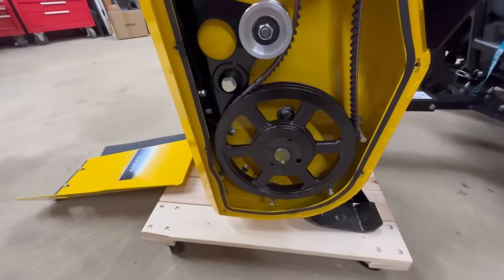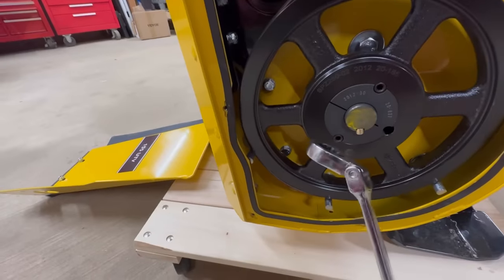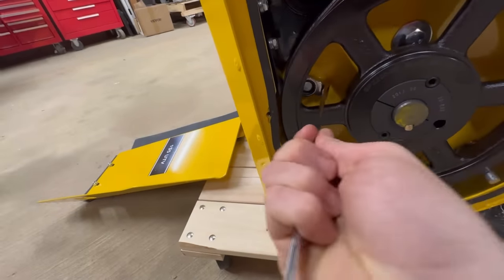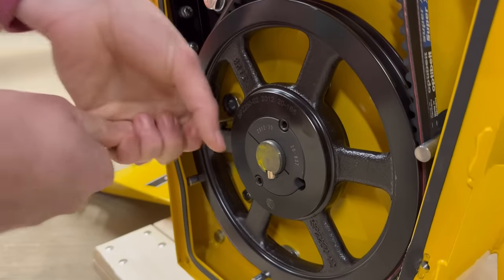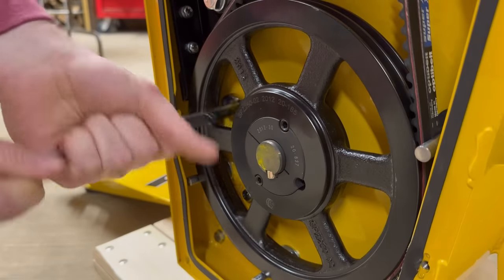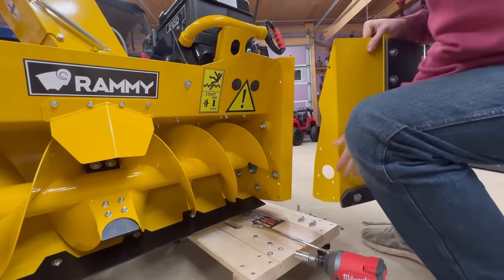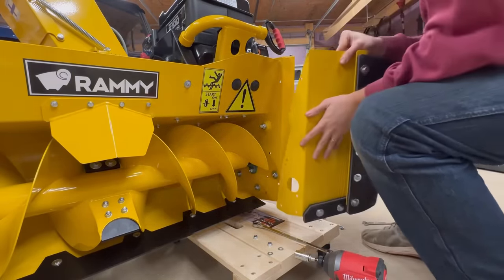Now on the inside of this gearbox, some of the bolts we have to remove are kind of difficult to get to, but that is where a swivel head ratcheting wrench really comes in handy. I can go ahead and get in there, grab that. And now I can get these bolts out that otherwise, I'm not really sure how I'd get these out. All right, so we got all of the existing hardware out, and we just need to line up our wing and start putting the bolts back in.